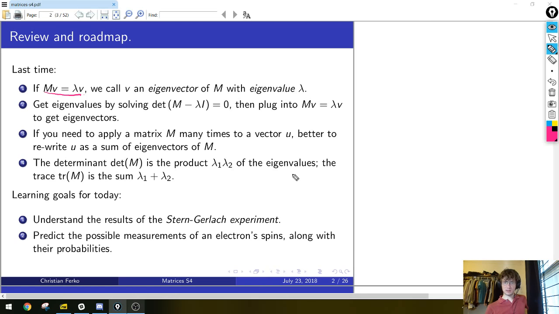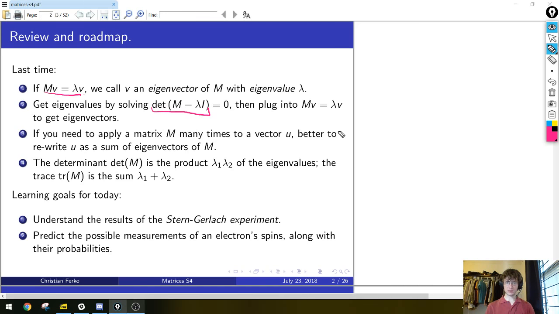And then we saw this nice procedure for finding the eigenvalues and eigenvectors. You get the eigenvalues by solving this equation, which is simply the statement that this matrix is not invertible, as we saw. That gives you a quadratic, and you solve for the lambdas, and you can plug back in to get the eigenvectors, which you'll see some examples of on Matrices Challenge 3.